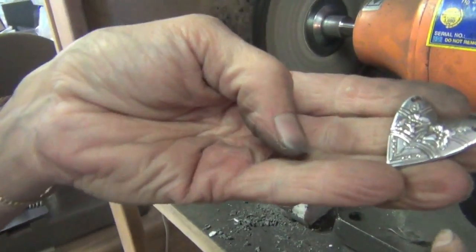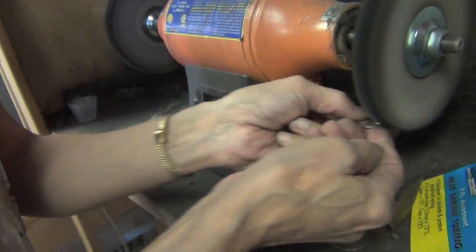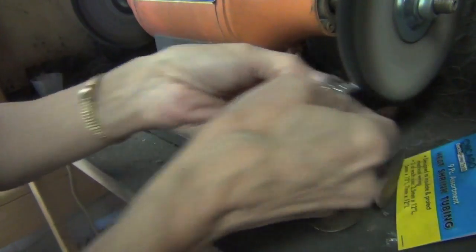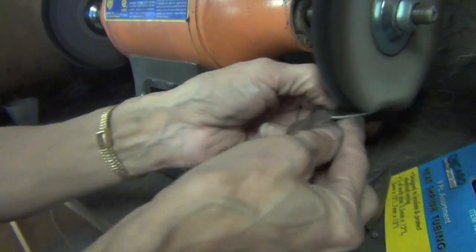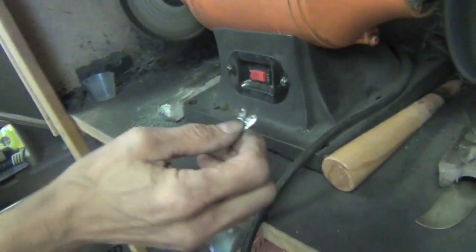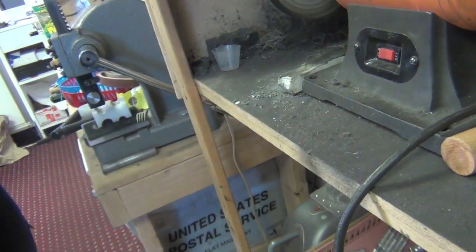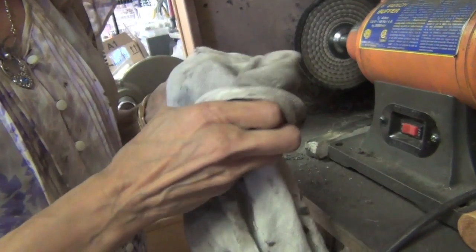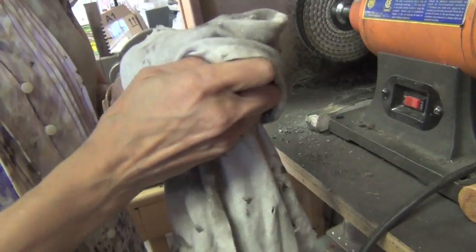Okay, so I've removed the discoloration. Now I'm going to go over here to the rouge, and I'm going to polish that up. This is where your shine comes in. You can also put it into the tumbler after you have finished this, to continue to bring up that shine. All right, let me grab a cloth to wipe this down. Okay, now we're just going to remove any of the compound residue that is left over in the pattern.